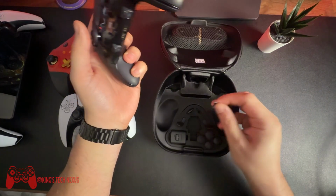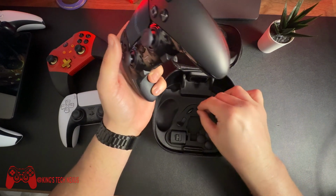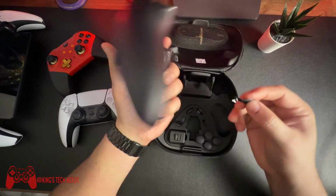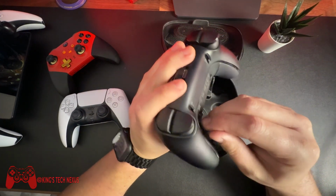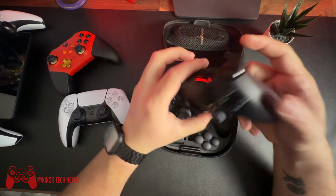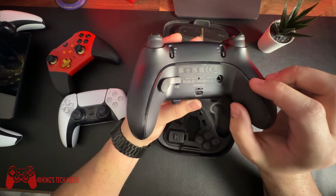The different paddles here. It looks like a larger paddle, so it's less cumbersome. And then this one's for the right too. I'm kind of back and forth on the back paddles, even with the Xbox ones, because I feel like they can get in the way when I'm playing games, but that doesn't feel too terrible. I think that's doable, but yeah.